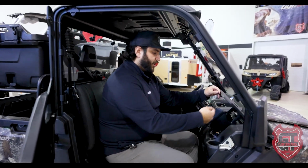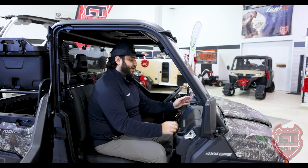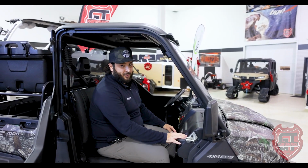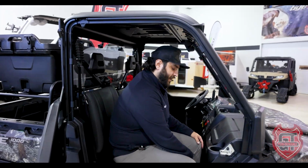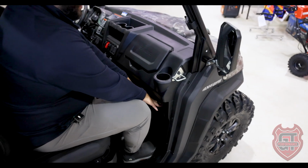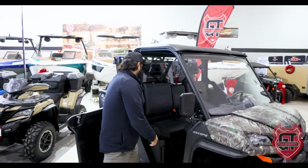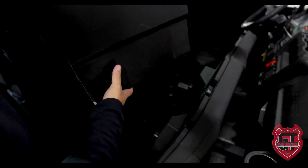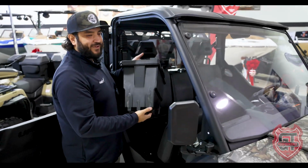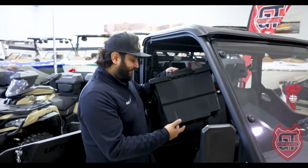And then you have a nice little cargo area. We have the winch cables and owner's manual just stored in there, but it's, again, easily accessible. Cup holders, you know me, I love my cup holders. And then lots of storage underneath. So whether you're putting gloves or some other stuff down there, your phone, that's awesome to have more storage. If I step out really quick and move this seat, it's just on quick grommets. Guys, look at that. You get a cooler. How sweet is that? Or maybe it's just a cargo box, so you want to put some stuff in there, but I think it would be really cool to have a cooler.